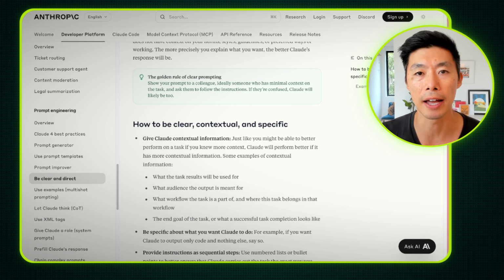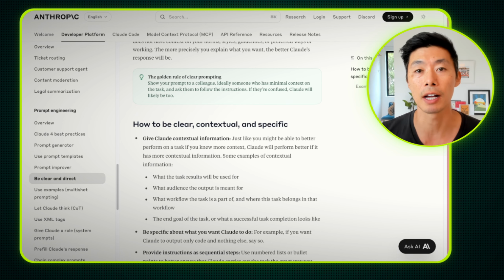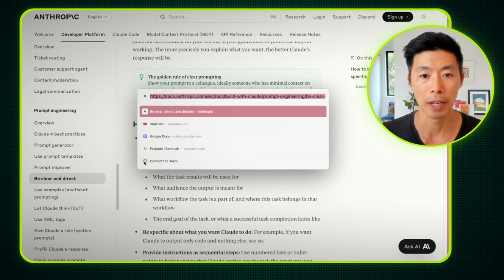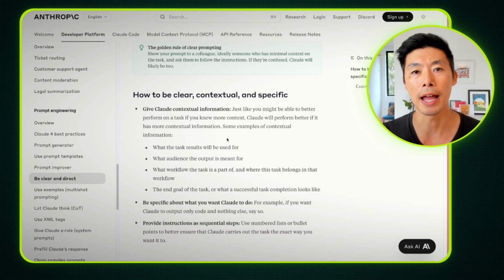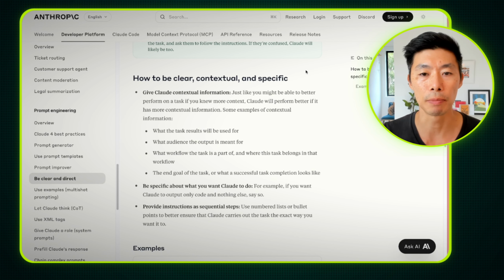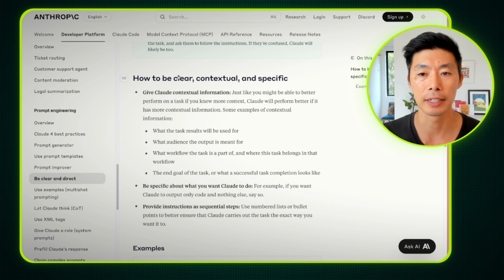Anthropic has a really great guide on prompt engineering. A year ago, prompt engineering was a $200,000 a year job. There are ways I think that you can shortcut this and shortcut the expertise required and just follow the best practices. Anthropic has a great guide. The URL is here at docs.anthropic.com, and you can just see the prompt engineering guide. So when I say you want to understand what the end goal is, that will help add clarity to what your ideal goal is, and then you will be offering prompt instructions, prompts that are clear, contextual, and specific.